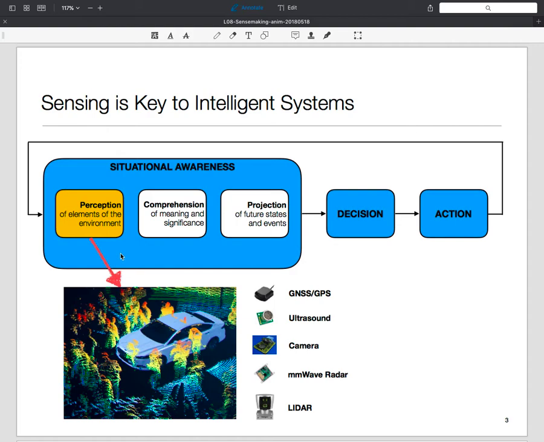So what all of these things are doing, ultrasound, camera, millimeter wave, and LiDAR, is taking images. It's just that they're taking images in different parts of the spectrum, and they are taking images either as one broad brush, a low resolution thing coming out, or they are taking a sharp pencil thin beam, and then you scan it out. GPS tells you location, speed, acceleration, all the derivatives of the basic position, and it also tells you time, right?